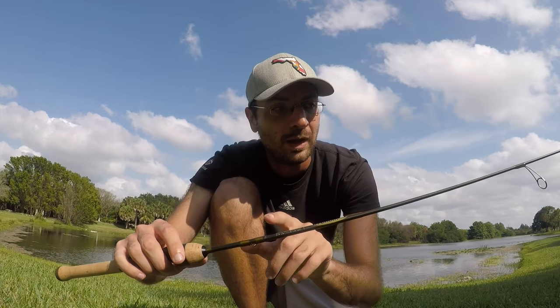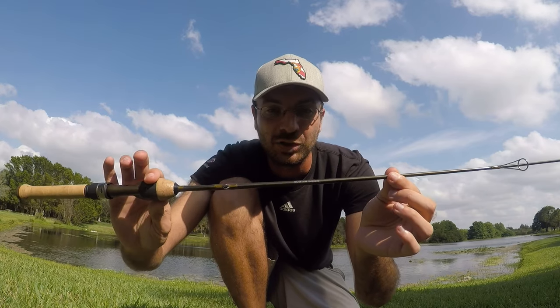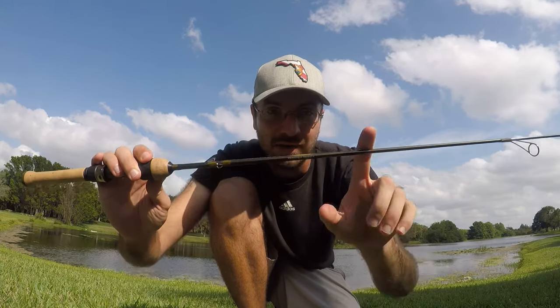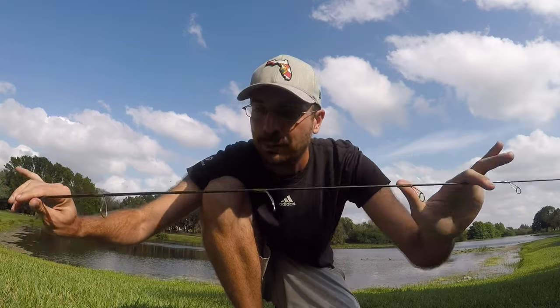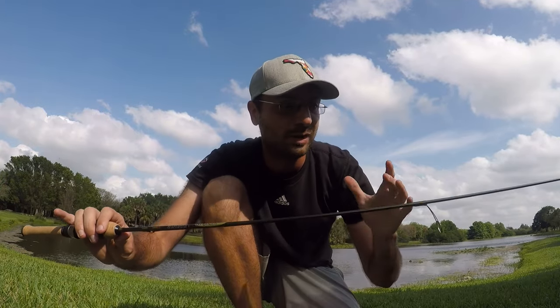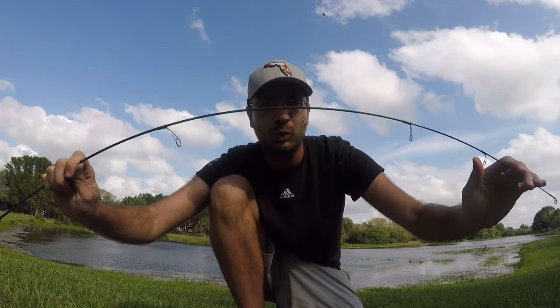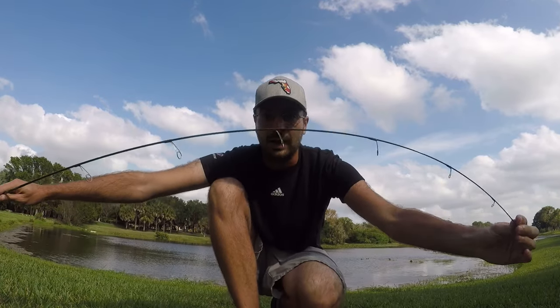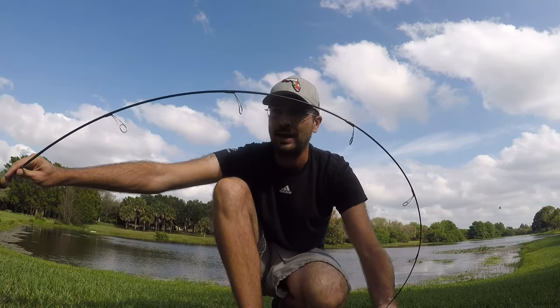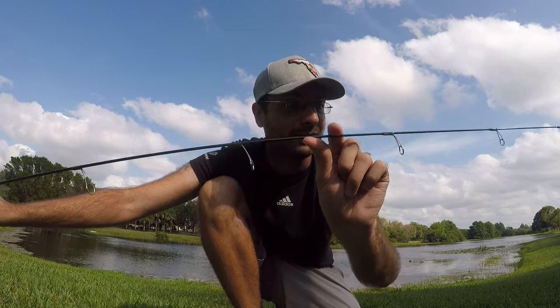So that's super comfortable. If we look at the blank itself, this is a kind of an interesting blank material. It's a composite, so the bottom section here is St. Croix's SC6 graphite, which is their super, super high end. And then as you get here toward the tip, it is their SC2. So really what this kind of looks like it does is the bottom section here is extremely stiff, has a good amount of backbone to it. But as you get toward the top here, very, very soft, very, very flexible. Now, like I mentioned, it's a moderate action. So that just means the bend should be kind of more toward the middle of the rod, which it kind of is. It starts to bend about here, which is a good foot and a half from the top.